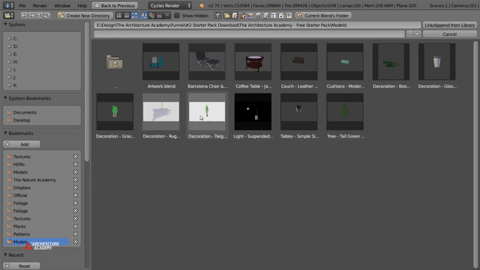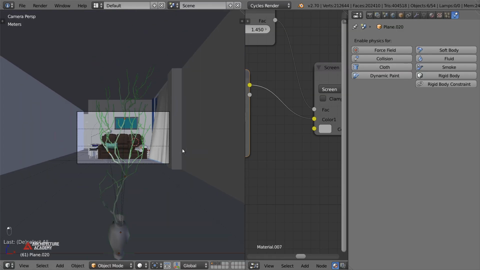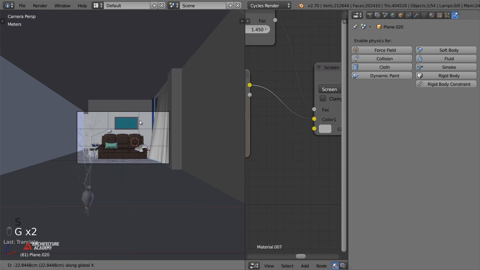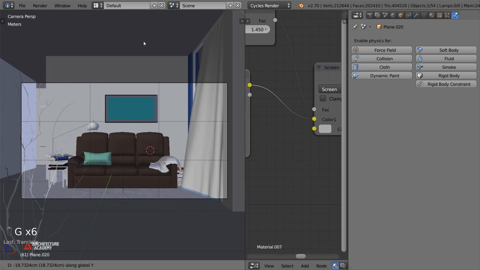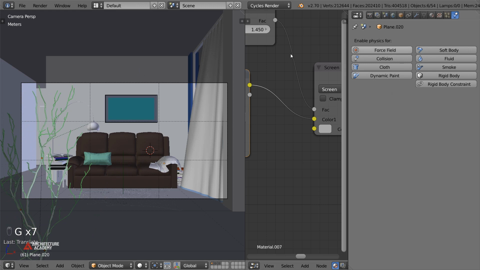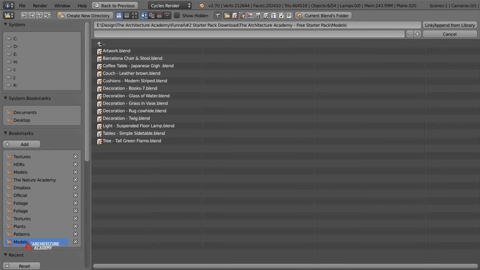So I've got two plants here. I've got a decoration twig, so go ahead and add that in. So that's this weird looking thing. Let's move this up, drag that over to that, pull that down. Now you might think this is really weird, putting that in the way, but we're going to use depth of field to blur that out, okay? So this is where it starts to look cool.